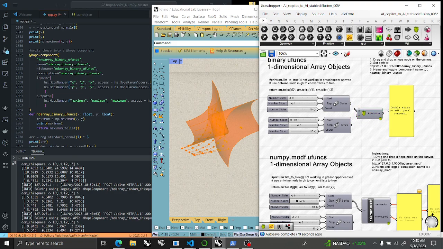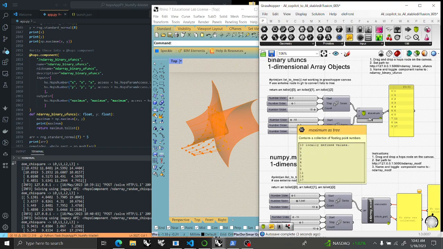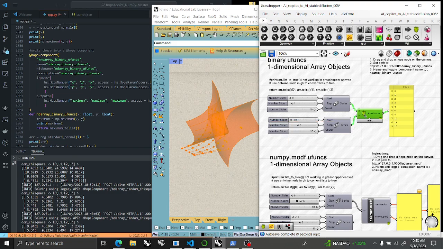And let's pop that one in as the first series and that as the second series. And this will find the maximum of both series as it goes down the list. Now there's other unary and binary functions within Grasshopper vanilla tools, so you don't really have to spend a lot of time on this. And I did not spend a lot of time on this.